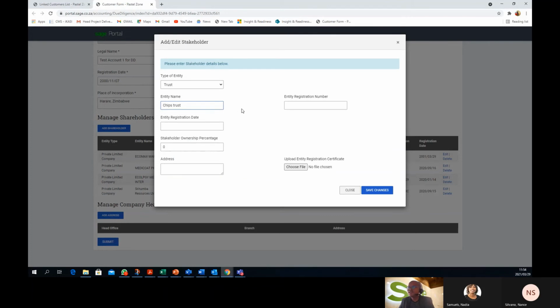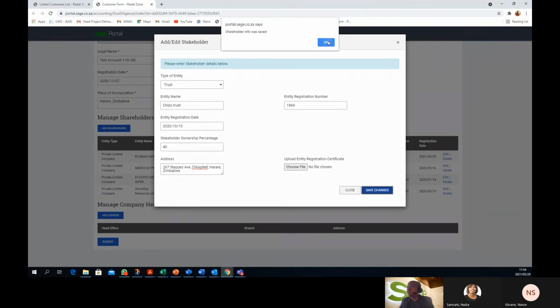The trust name, just use Omni Trust, and then the registration number for this particular trust is the following one, and then registration date would be this one, and the percentage ownership would be 40, and the address would be the following, and then we will upload the certificate.